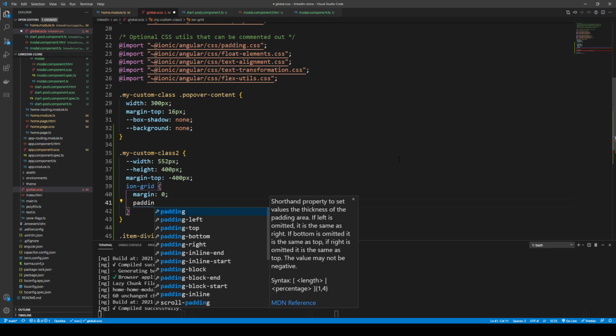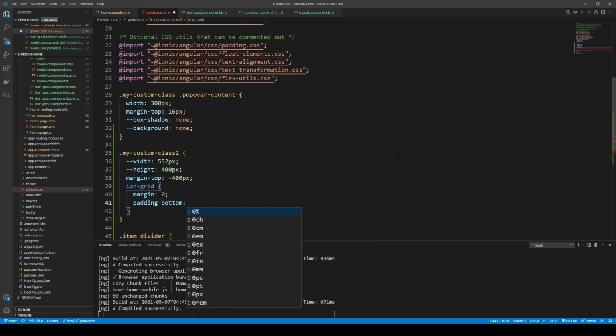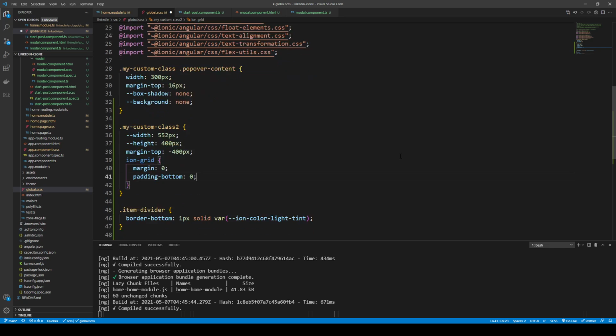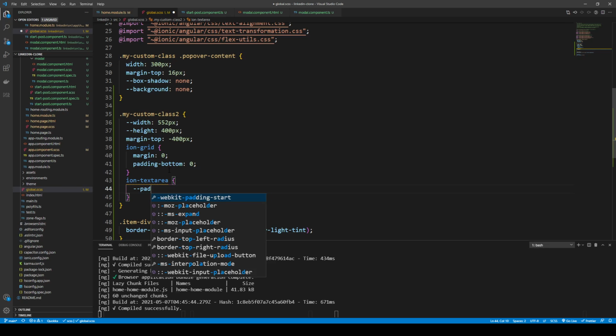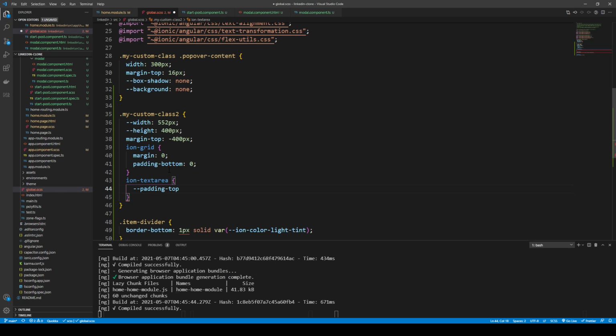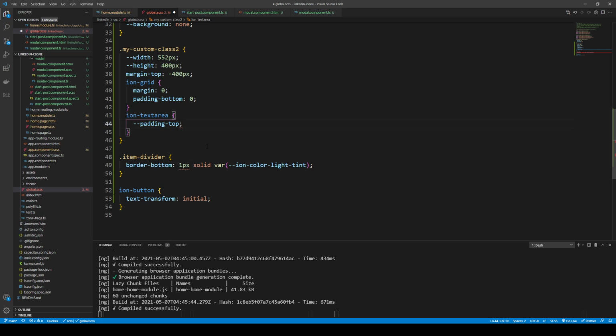But we can add the padding bottom here of 0, and we can also just have an ion textarea, because we're going to have a textarea for the input, and we're just going to set that padding top to 0 because there's going to be a bit of extra space there by default. Oh, I have to use a semicolon, sorry. So 0.